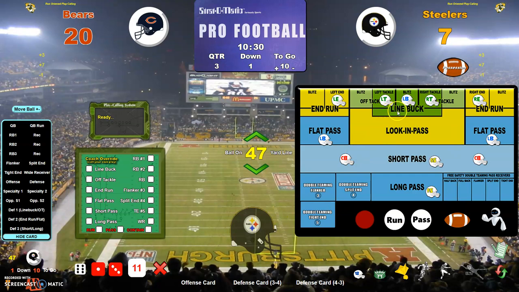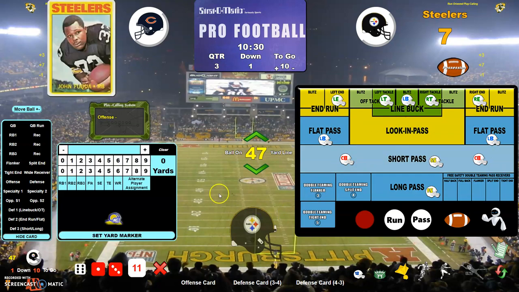So you can see the defense has already moved up in the automated defense calling. This little guy's calling the plays, my little artificial intelligence guy here. So the middle linebacker has moved up on the line. We don't know if they've called run or pass yet. We can either call our offensive play manually, or I can just click on the helmet and get the auto play from my algorithms for play calling on the offense. So offensively, you can see the defensive middle linebacker has moved up onto the line. Everyone else is in normal position.